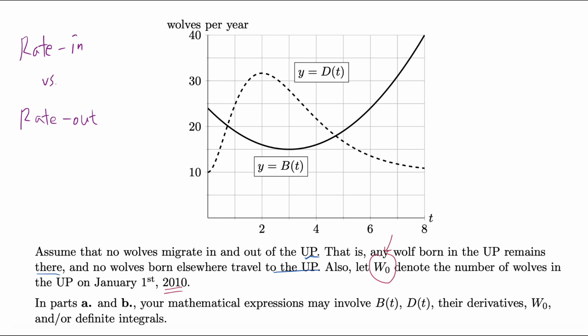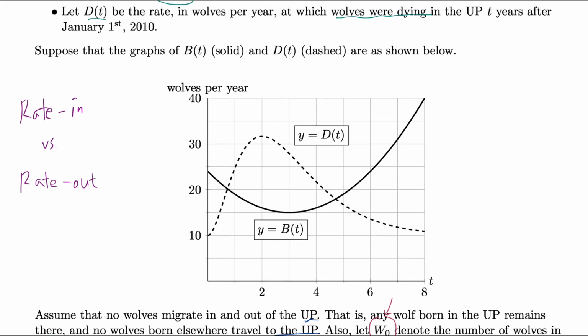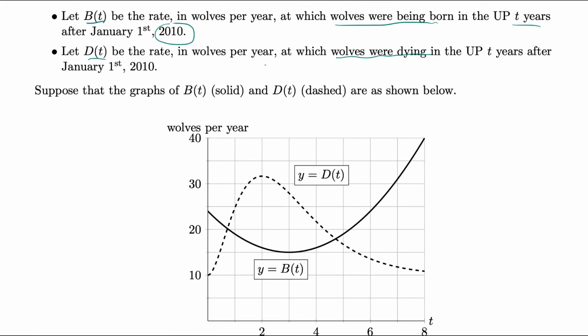Anyway, before we look at the question, I want to quickly make a few comments based on D of t and B of t. Let me go back to the definitions of D of t and B of t. Because they are rates of change, integrating them can actually give us some relevant information about the change in some quantity. To see why, let's remember one very important interpretation of the fundamental theorem of calculus. When I have an integral from a to b of the rate of change of some quantity, where t is the time variable, for example, in b of t we have the rate of change of the wolves being born, so that is our quantity here. And in d of t, the quantity is the number of wolves that are dying.